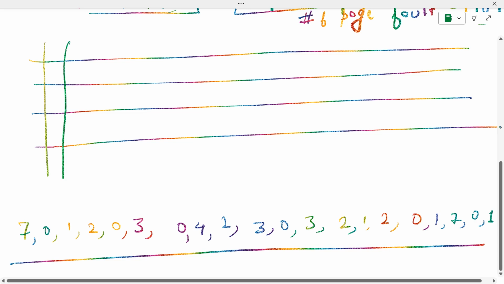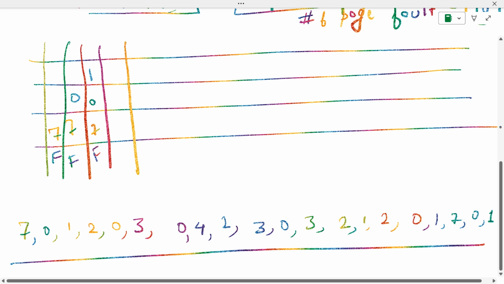So first we are accessing 7, so it is a page fault. Let's do it fast. So 7, after that we are accessing 0, so it is also a page fault because it is not present in this frame. Then we are having 0, 7, 0, 1, so it is also a page fault. Then we want 2 and it is already filled up. So which page we are going to replace?